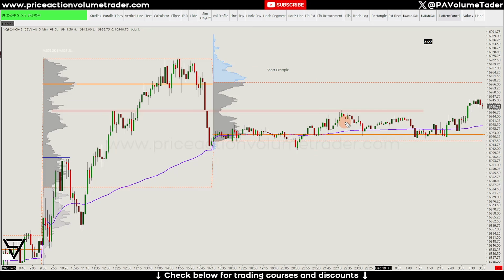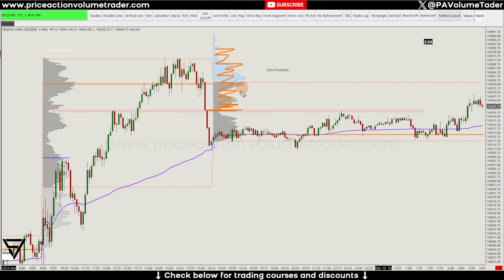But then you can see right here later on, we picked up, we pushed up right into the top edge of this. You have the resistance from the day session as well. And then right here, this would have been a great entry to go short. And in this case, by this point, none of this would be here because this had not developed yet. We would only have the profile up to this point in the night session.